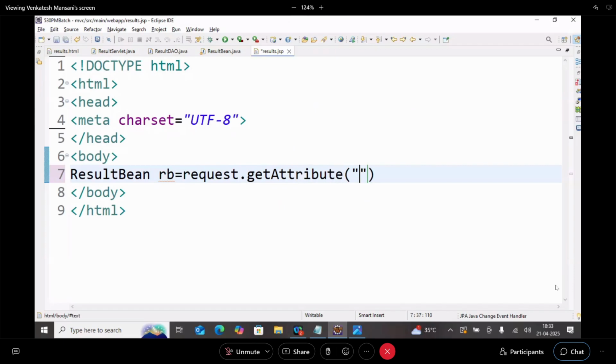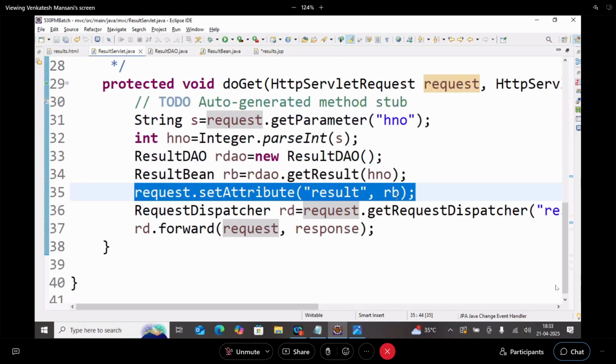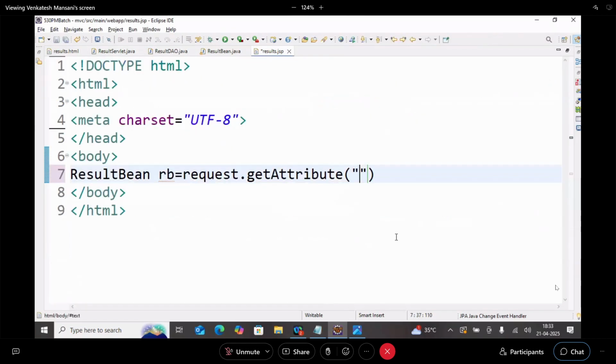What attribute name did I give? Result, no? So that must match: result. Here, request dot get attribute result.